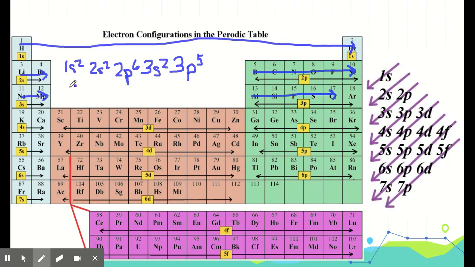Okay, so this is telling you that there are 17 electrons. All of your superscripts here are representing your electrons, which matches this. So within this, the number in front is representing which row you're on. The letter represents which orbital you're talking about. And then the superscript describes how many electrons there are in that section that you've gone past.